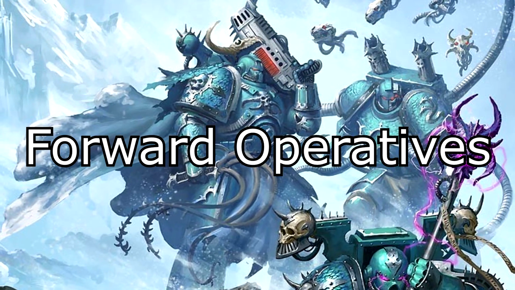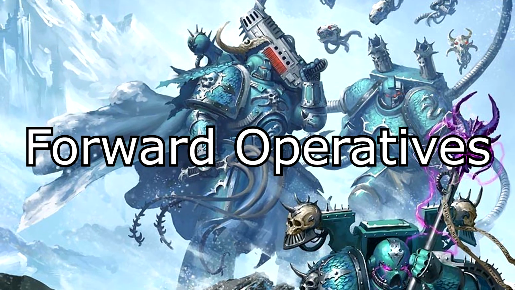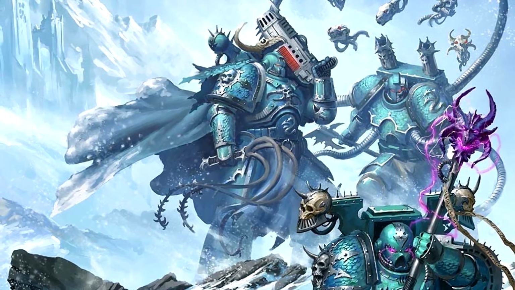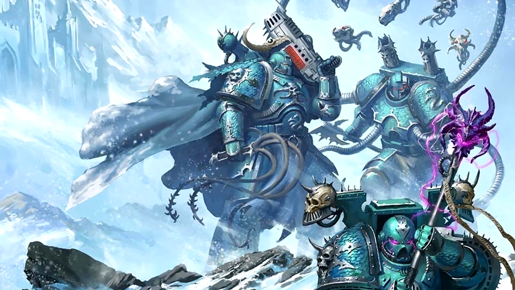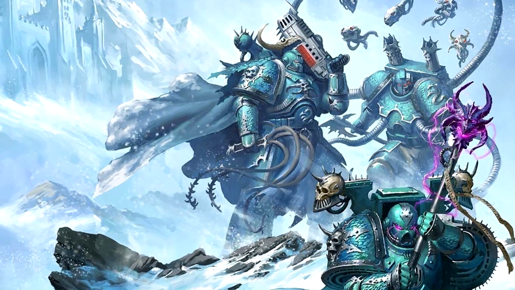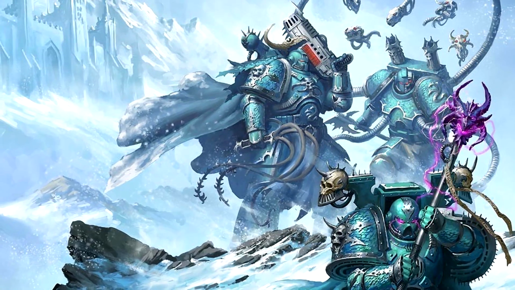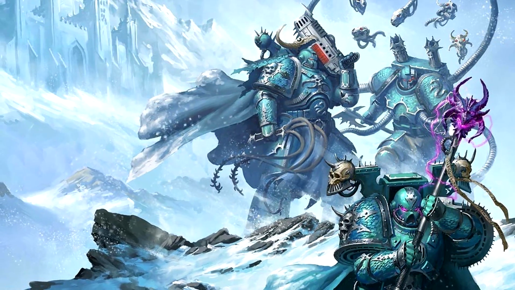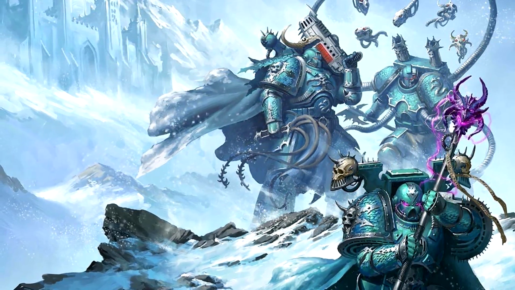Forward Operatives. For 1 command point, you can infiltrate an Alpha Legion infantry unit before the game begins. This happens after the roll to see who goes first, and after the seize the initiative roll, so you know who's going to have the first turn before you actually deploy your unit or units, since this stratagem can be used multiple times because it's a pre-game stratagem. This is important because it will determine how you set up your infiltrating unit or units.